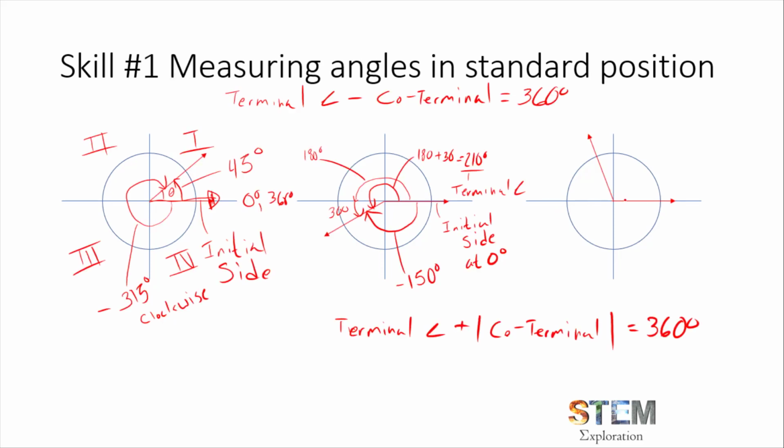And so let's look at one other instance here. So let's say, for example, they tell us that the angle of this, it wraps around, and let's say they tell you that this is equal to 480 degrees, and they want you to come up with the terminal and coterminal angles. Well, you can always figure out the standard position angle by whatever this distance is. When they say standard position, they just want to know, hey, what is that angle?